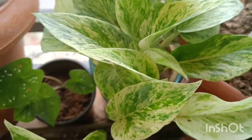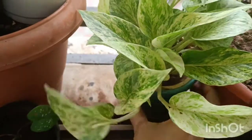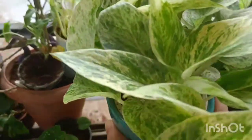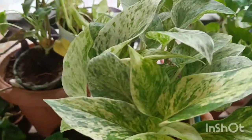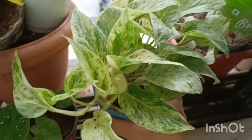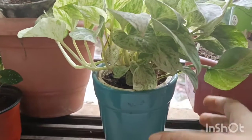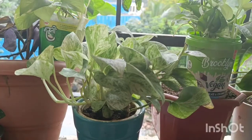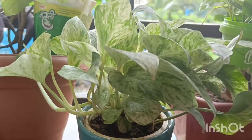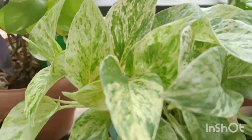It grows slowly as compared to the other pothos, but I seriously want to share how many nodes this plant produced. It took time, I'll be very honest. Cuttings need some time. The transition period of shifting from water to soil is pretty stressful for the plant, because previously it was exposed to a lot of moisture, water was plenty. But once it moves to soil, the plant goes into some sort of stress, and it doesn't just start growing as quickly. But the cuttings settled, they took time, but once it started growing, it ended up producing so many new shoots. Every node ended up producing a new branch, and you see how stunning, how healthy, how full this plant is.